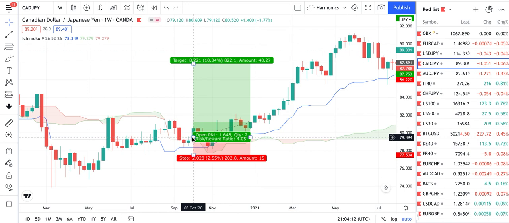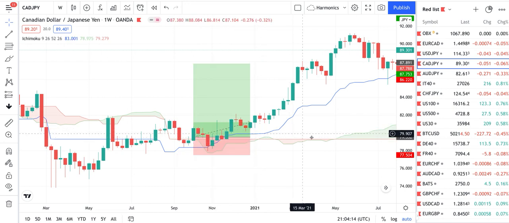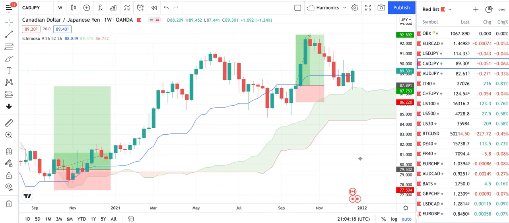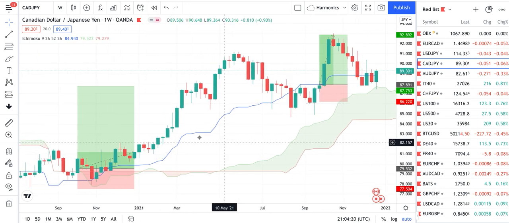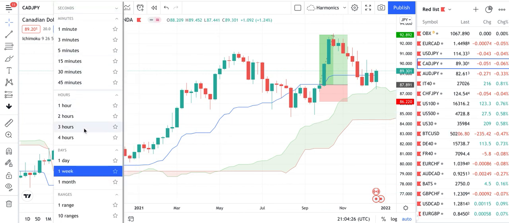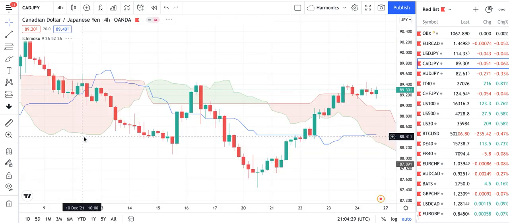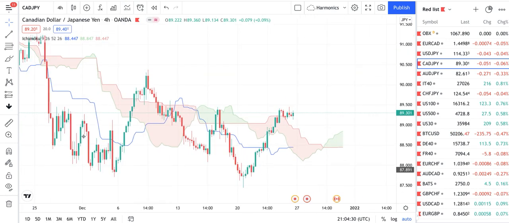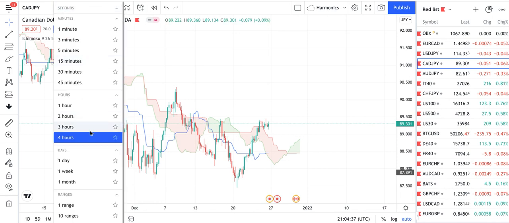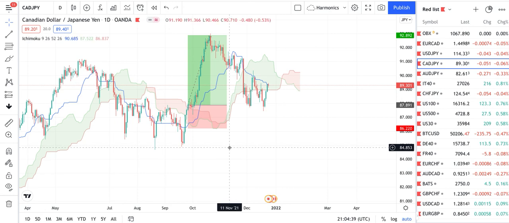trade in October 2020, and then you will not have any trade for God knows how long a period of time. So it's a balance between how frequently you want to trade, but I wouldn't go below 4 hours for Ichimoku. Then it just doesn't make sense. It just becomes way too chaotic. The best that I've found for myself is 1 day.